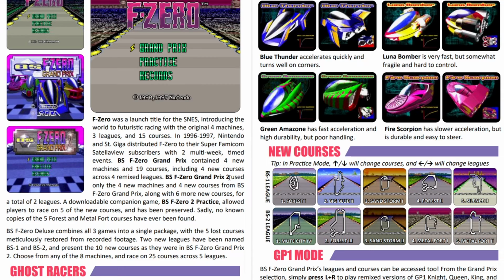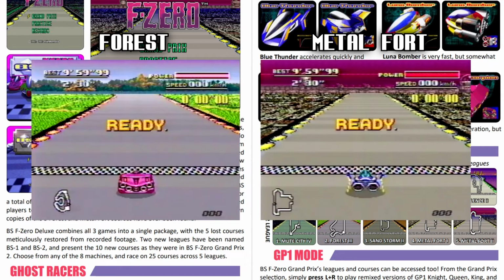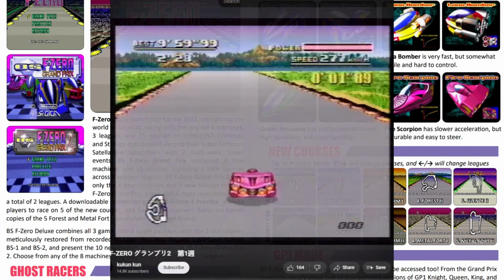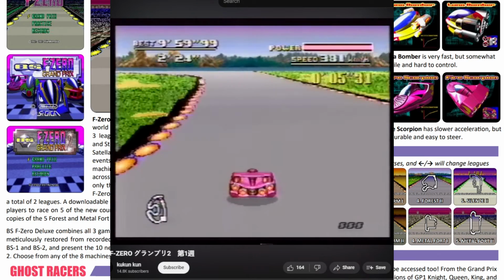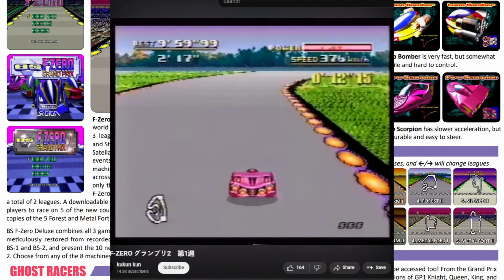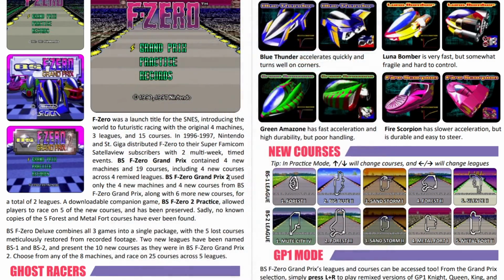But two particular tracks, Forest and Metal Fort, have never been preserved and are mostly lost to time. And I say mostly because what this mod did is basically they found footage. There was this Japanese YouTuber that managed to film or record basically the BS F-Zero stuff on VHS, and then they've uploaded that to YouTube. And so what these modders did is they took that footage and meticulously recreated these tracks for this mod. So they literally went through footage frame by frame and basically redrew all the graphics and stuff, and were able to recreate the tracks that way. So in a way, those tracks are lost to time, but in a way they've been recreated. So in a way they're not.